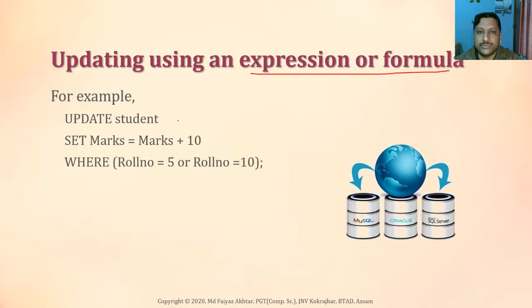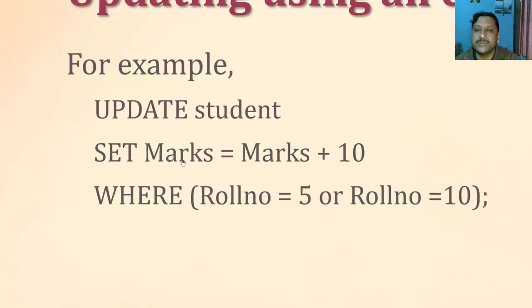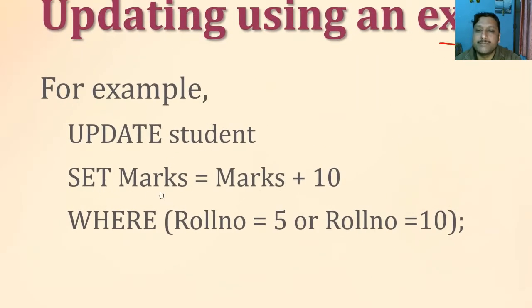Okay. Now next, updating using an expression or formula. Suppose we want to use a formula, then using this type of command we can use formula. See, update student set marks equals to marks plus 10. What it does, it will add 10 marks to what is already available in the table, already inserted. Whatever the existing data is there, 10 marks will be added to it. The previous marks will be taken here and then 10 is incremented, and then finally the incremented value will be put into the student table.